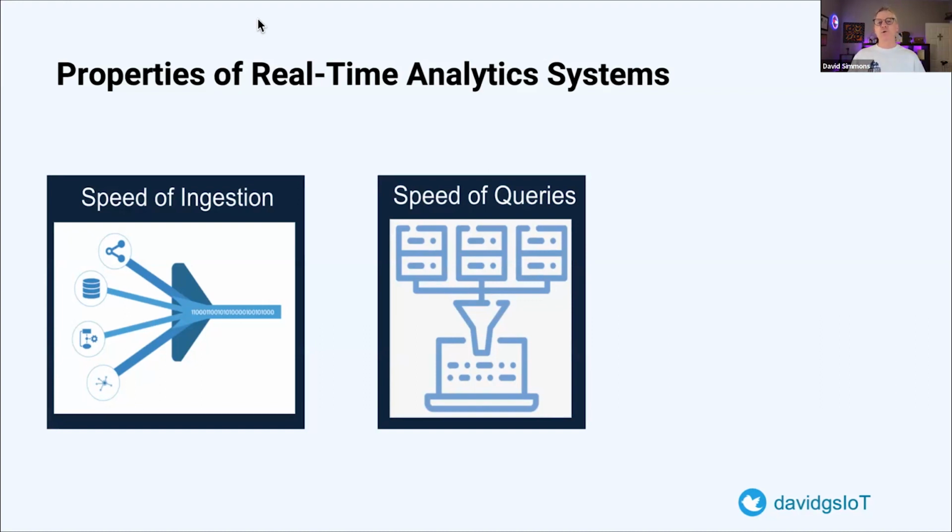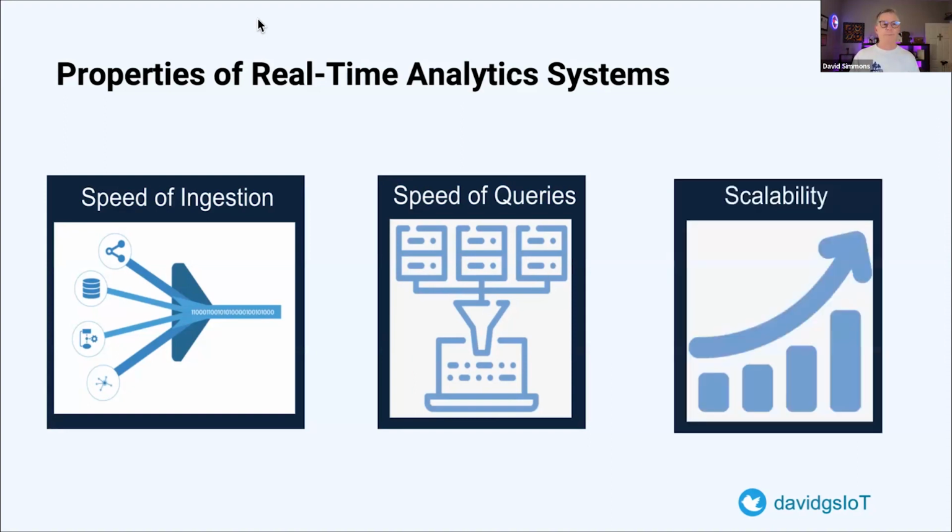If I go to look up an order and I put in my order number and it takes 5 minutes to return data, I'm going to be bored. I'm going to be upset. I'm going to go away, right? If I can get that answer in a second or two, given all the laws of physics in between me and the system, then I'm going to be much happier about that.